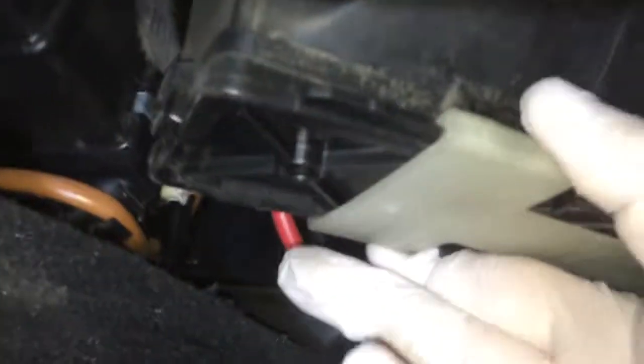See that hook? Now we get this plastic piece out of the car, and we have the cabin air filter. What you need to do is push this out of the way like this, and you pull it out. Nothing much easier than that.